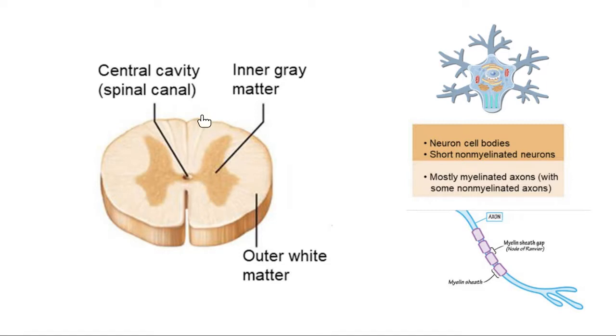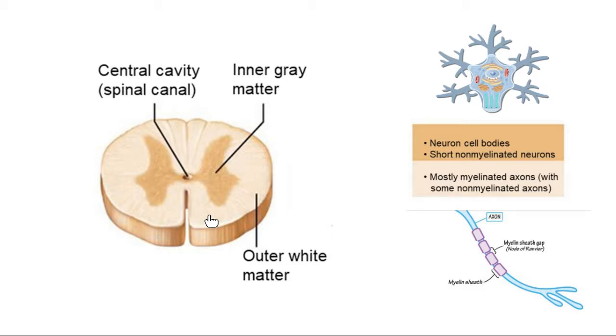In the spinal cord, we've just got white matter on the outside and gray matter in the middle. We don't have that extra layer of gray matter on the outside. If you remember, though, in the brain, remember how we talked about those things like association tracts and commissural tracts and projection tracts? It's the same kind of tracts in the brain that we see here in the spinal cord. So in the spinal cord, the tracts are found on the very outside, and they're doing the same thing. They're sending information really quickly.